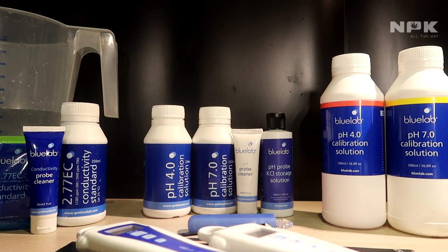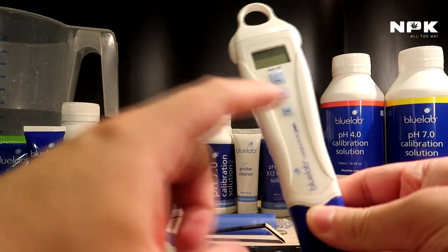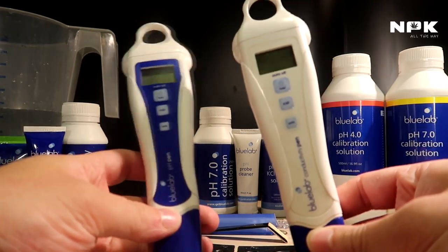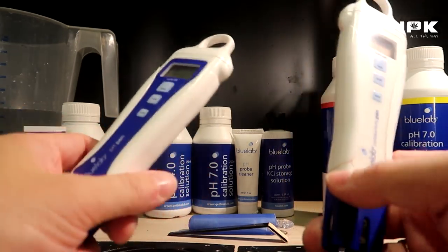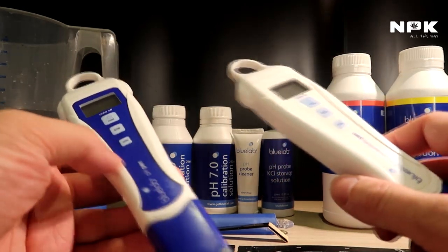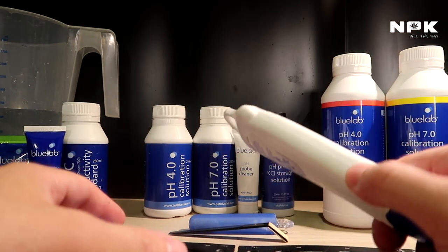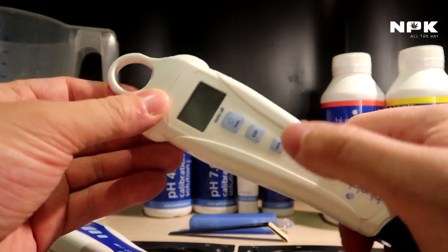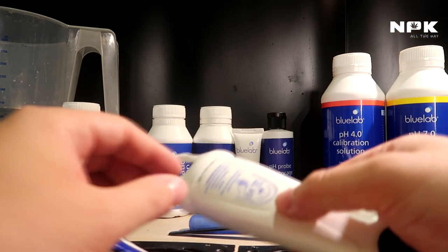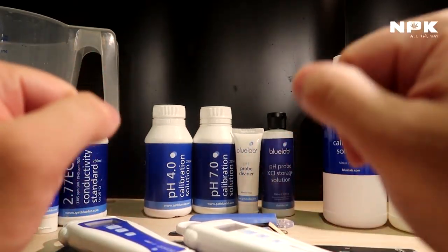Hello everyone. Today we're going to show you how to calibrate the Bluelab conductivity pen and also the Bluelab pH pen. I'm going to calibrate both of these pens and show you how I do it. This generally works as well with all other pH pens or conductivity pens that use a solution that you need to calibrate your setting in. These ones are digitalized, so you can calibrate them using a button as soon as you get the correct measurement. Other ones need tweaking with a small screw at the back to get the right setting. So let's start.